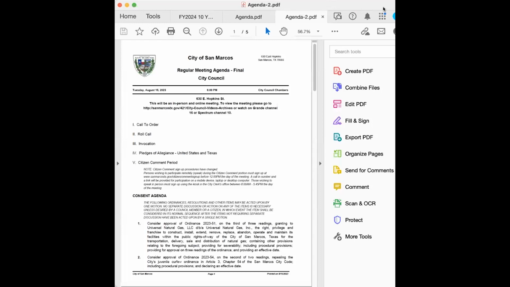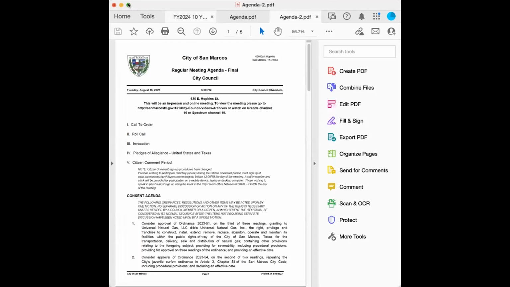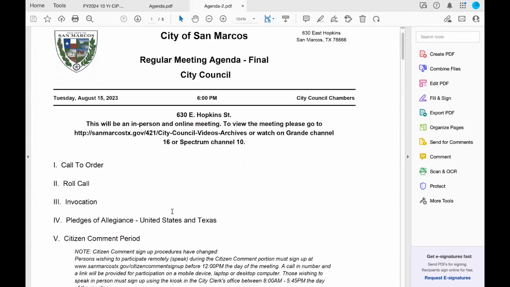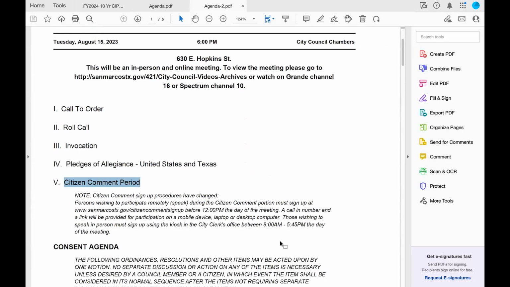And as you can see, the three areas that you can speak as a citizen are citizen comment period, where you get 3 minutes to speak. The mayor likes to ring a bell to remind you of her power. And so what I do is if I'm on Zoom, there's a timer that they put up, and I watch the timer.